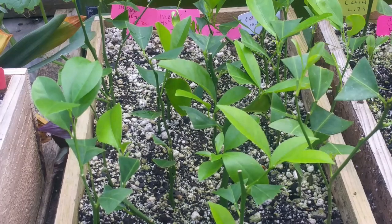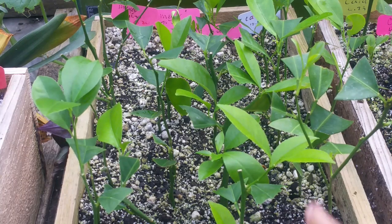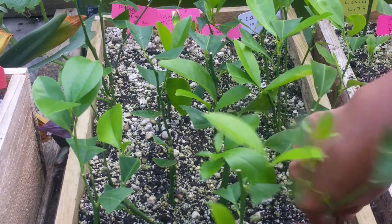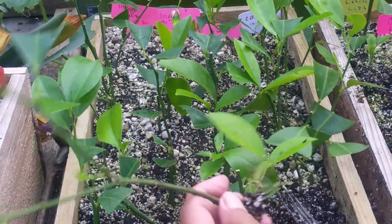So these are my citrus rootstock cuttings that I propagated in this box. I'm going to use this as my rootstock for grafting other citrus varieties. So I successfully rooted this, and I'm going to show you how I rooted this rootstock.